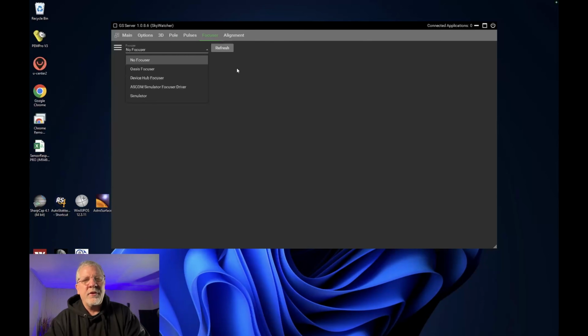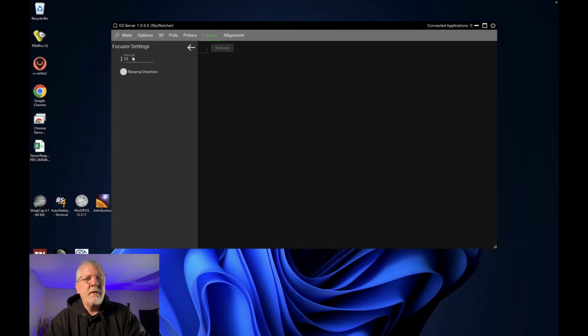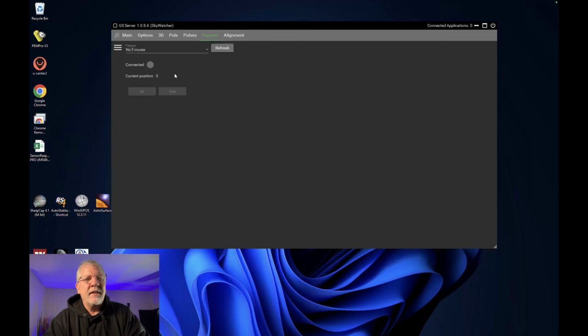I'm not going to go through this because I'm not using it, and I'm not exactly sure how I would use it, but I might mess around with it and see, probably go over to the manual and see what the actual use case of the focuser is in here. Yeah, you can actually change your focus settings, so you can choose your step size, and I think it tells you what your position is. And I don't know if I can connect to that or not.